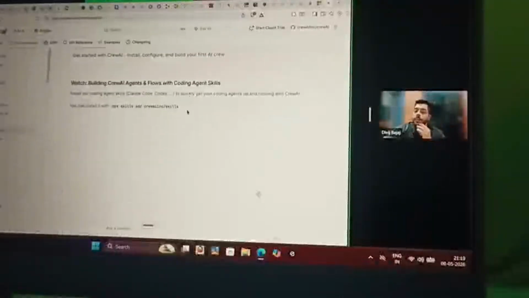Crew AI. So you can follow along, which is a step-by-step guide. One command for Mac OS, one command for Windows, and you'll be able to install this. Right? So this is crew.ai. I'll be explaining it, but you should have Python greater than 3.10. That's what the recommendation is.